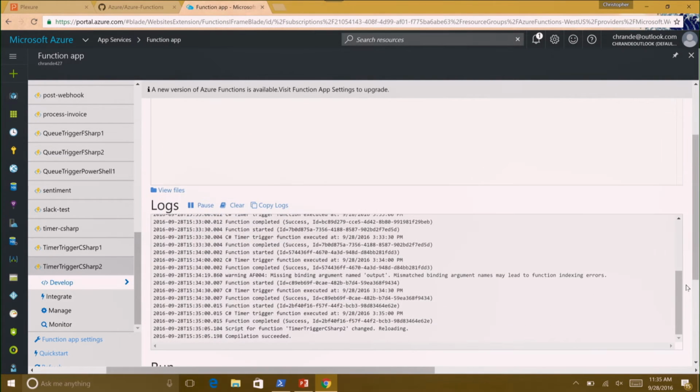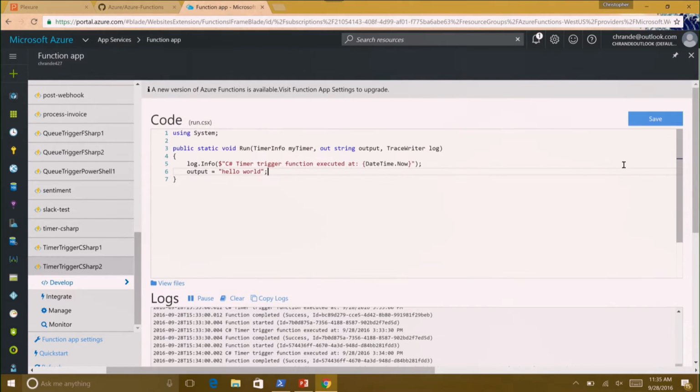So we're going to run this, and you'll notice that for C#, when you hit save, we compile. So we're compiling on the fly using C# scripting. You notice that there's not a whole lot of namespace or class fluff around this code. I'm just writing this single method here called run. And I could actually remove this using system piece too. If I need to bring in other libraries, it's relatively simple.